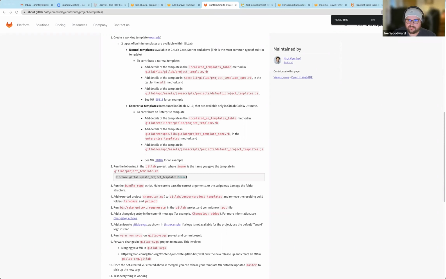We can configure CI pipelines for each of those projects that scan for security issues, and then anytime a new merge request is created against the default branch and it's merged in, we can create an automation that takes all those changes, generates a new tar file, and inserts that into the GDK, so that self-hosted can use those templates.